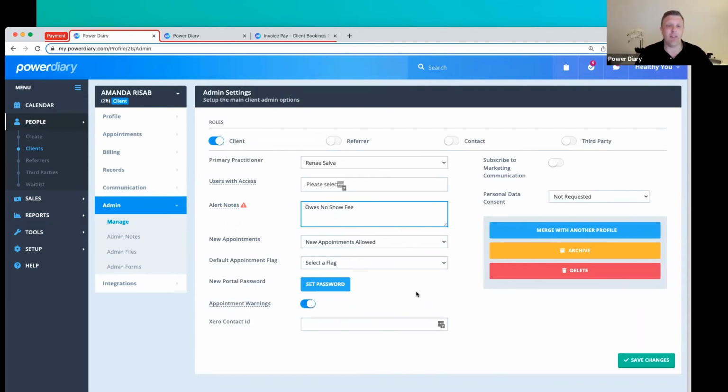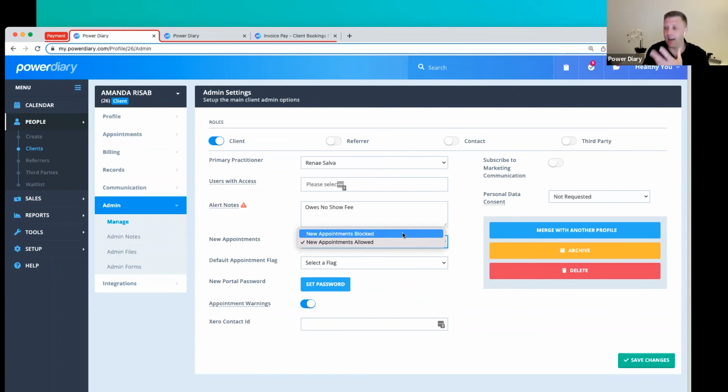Now, if someone had a bunch of outstanding no-shows and you wanted them to be cleared before they could book anything, you could select this option here, new appointments blocked, and that would mean that if someone tried to make an appointment, they would see a message to say, hey, this client can't have a new appointment booked, and you can put a message in there to say what needs to happen.